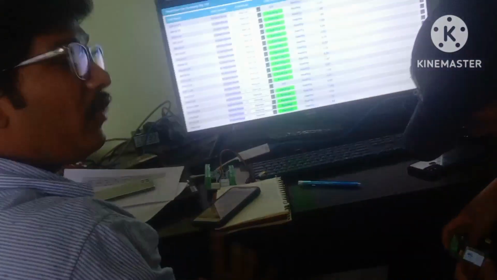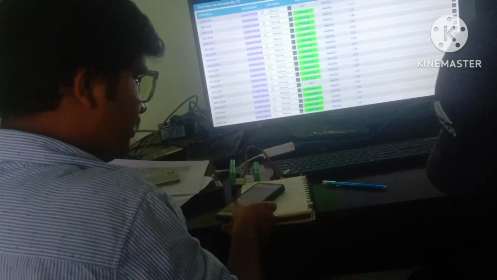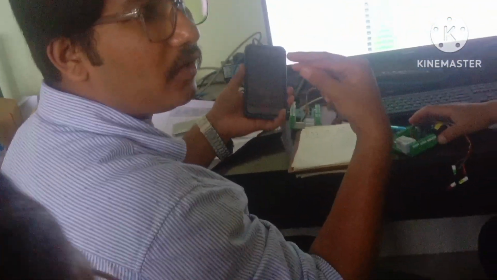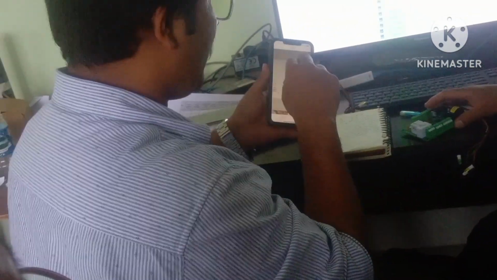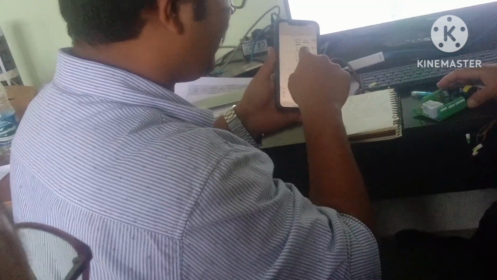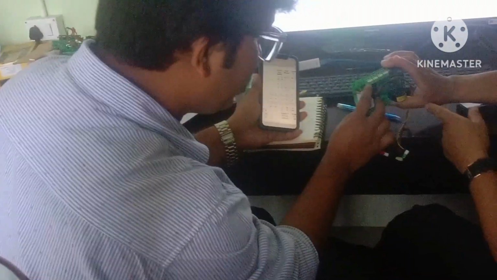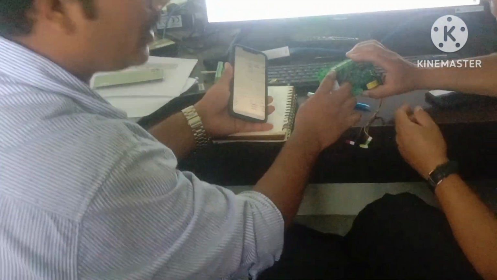So for that, what do you need to test first? You have to take a multimeter and set that multimeter to DC. Connect the positive terminal to number 8 and the negative terminal to number 9 on this screw.